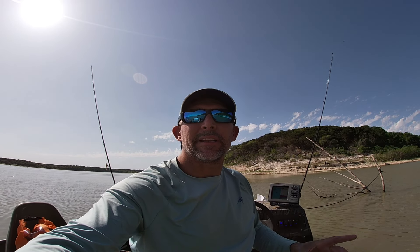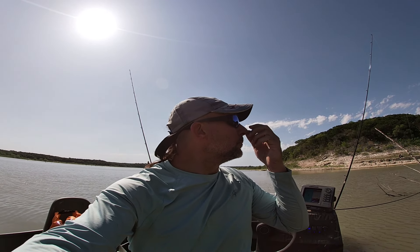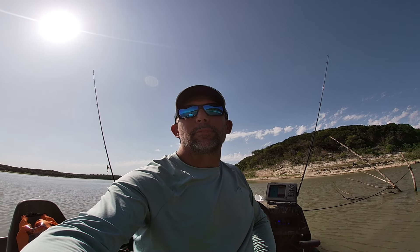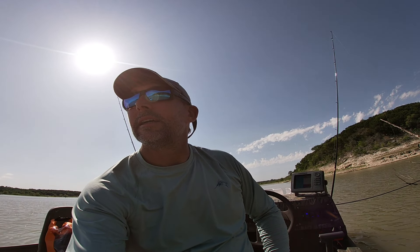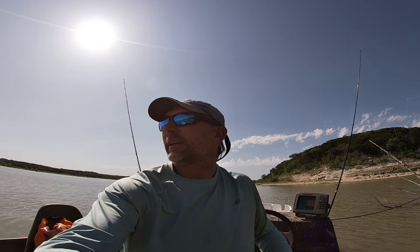I'm just trying to keep my bait in the same general area where I've been getting bites. I caught a blue cat earlier but he was only about 12 inches. So far that's 3 fish with 2 keepers. I've been out here a while and the wind has died down — it's pretty hot and my knees are all sunburned already — but I'll keep plugging at it a little longer and see what produces.